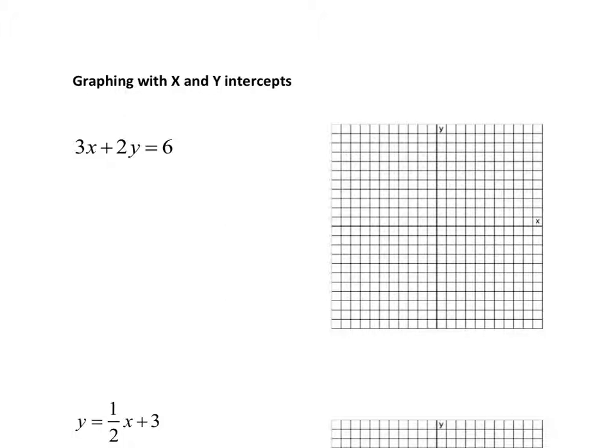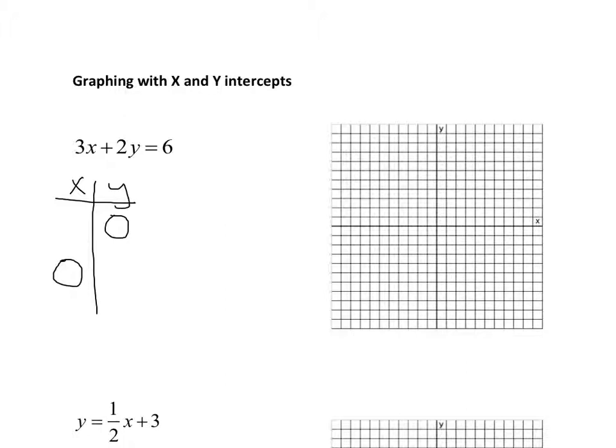Next, we're going to learn how to graph lines using x and y intercepts. The intercepts of a line are the places where it crosses the x and y axis. So I'm going to make a little table. The place where the line crosses the x-axis is going to have a y-coordinate of 0, and the place where it crosses the y-axis is going to have an x-coordinate of 0. So if you can just fill in those 2 points on the table, you'll have 2 points, and that's all you're going to need to draw your line.